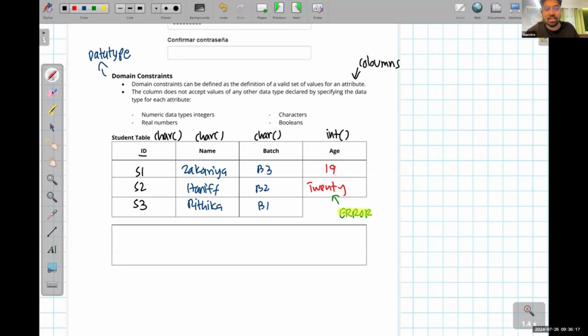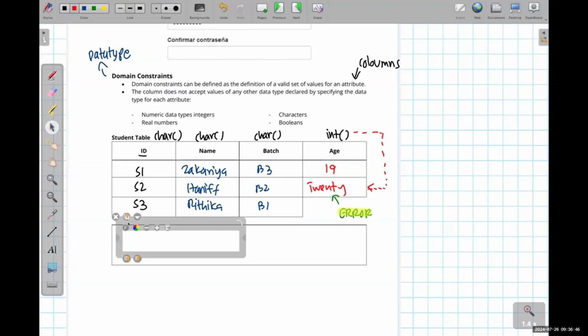These are data types. Hope you all know about integer. Okay, basic idea about integer is numbers. So if you have applied a rule that this table takes only integer values, then entering 20 in letters, even though it's a number, in letters or in characters would generate an error. It won't allow you to enter this data. It restricts, or else it filters, what data can be entered in a database. So we can have a small note here under domain constraint.